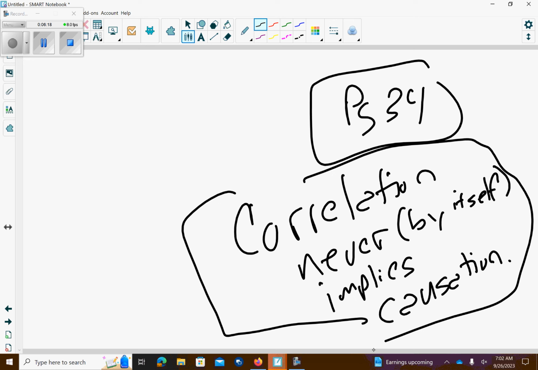In 2003, a Harvard prospective study of fruit and vegetable intake and risk of type 2 diabetes in women found a negative correlation. That is, the higher consumption of fruits and vegetables is associated in some way with the lower risk of type 2 diabetes. This study can be found easily online. A natural follow-up is, if people eat more fruits and vegetables, will their risk of type 2 diabetes go down? In other words, does the increase of fruits and vegetables directly cause the lower risk of type 2 diabetes?